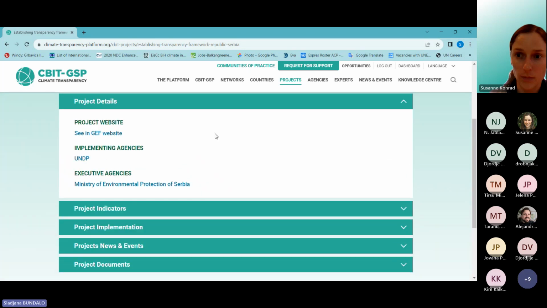So you can see here project details directly navigated from the GEF website: who is the implementing agency, who is the executive agency.